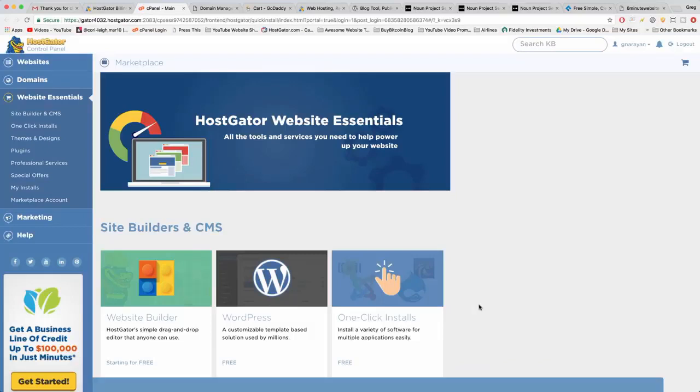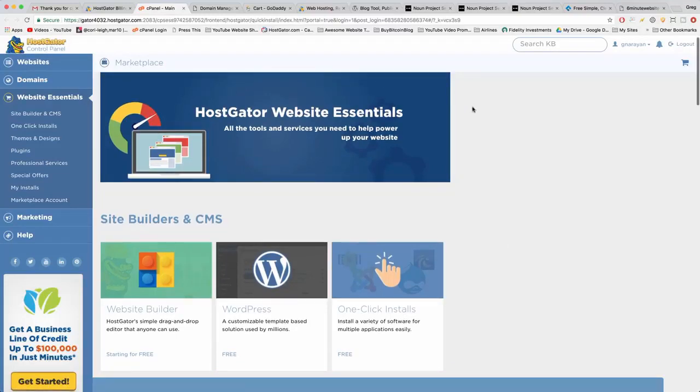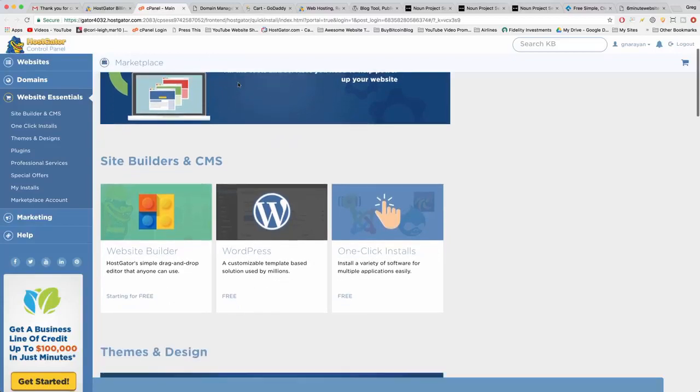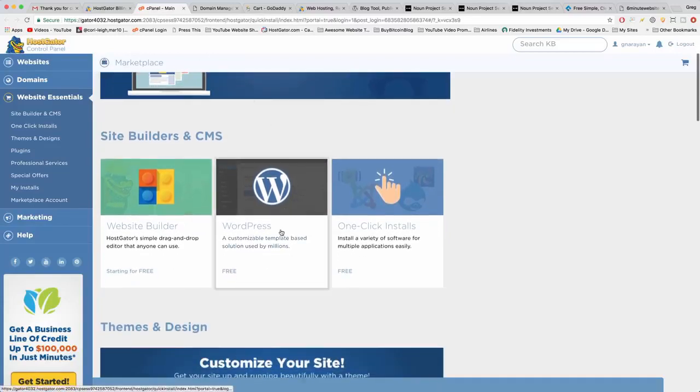All right, clicking Launch Quick Install will actually take us to the HostGator control panel here, which used to be called cPanel. For those of you who may have had projects involving HTML or CSS or old-fashioned code, and you used a cPanel, this is kind of the new version of that. And then from this screen, we just want to scroll down and click WordPress right here, this box right in the middle.